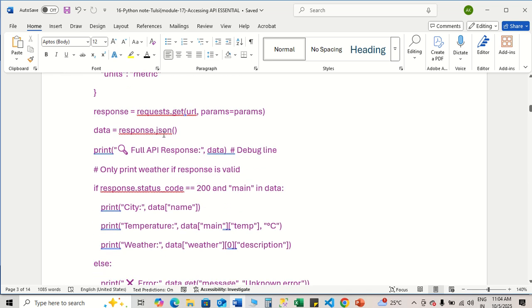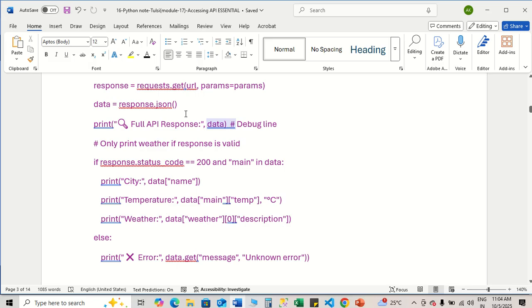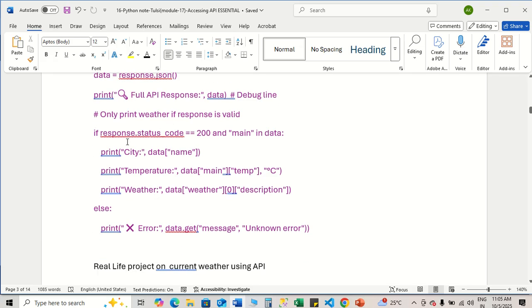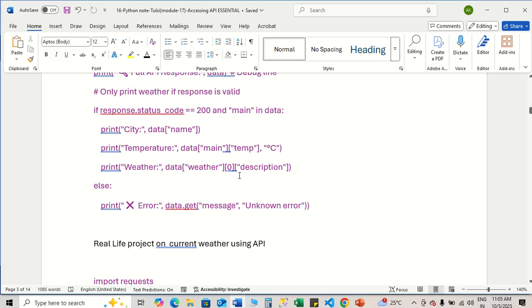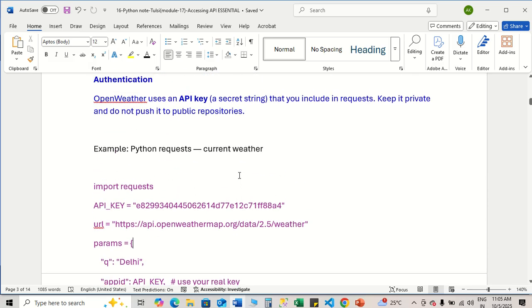Then response equal to requests.get(URL). Then data equal to response.json(). Print full API response, data, a debugging line. Then if response.status_code equal to 200 and main in data, print city name, print temperature, print weather, else print error. So let's copy this code and paste it here.